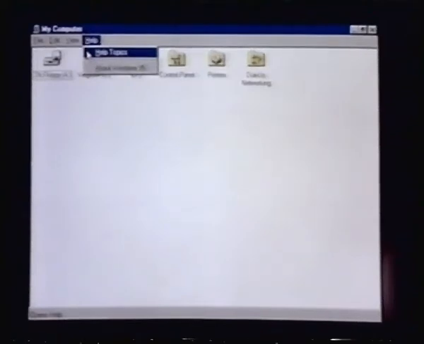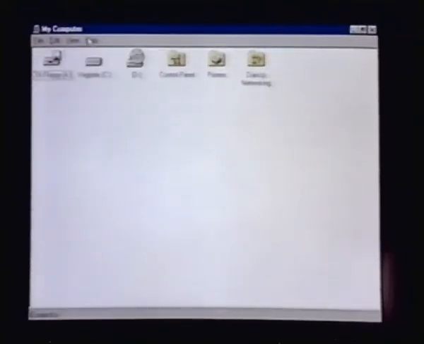To close a menu, we can select one of its commands, press the Escape key twice, or click the menu bar. We click the menu bar, and the menu closes. Now let's start working with the window. First, we'll view the properties of our C drive.